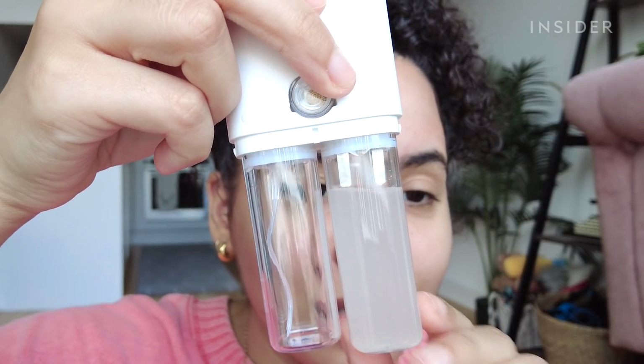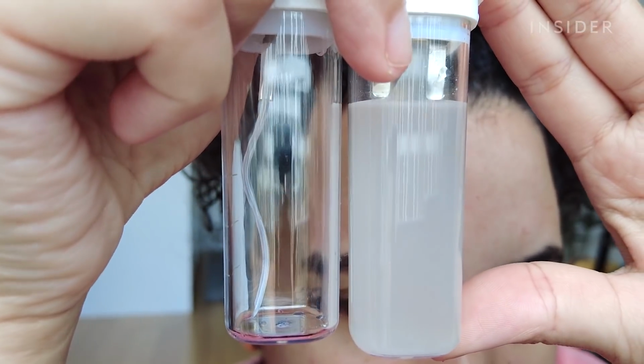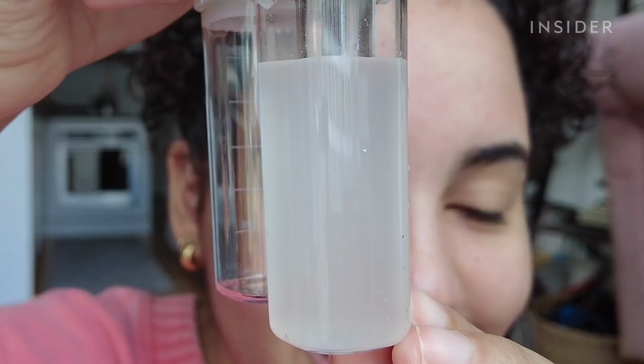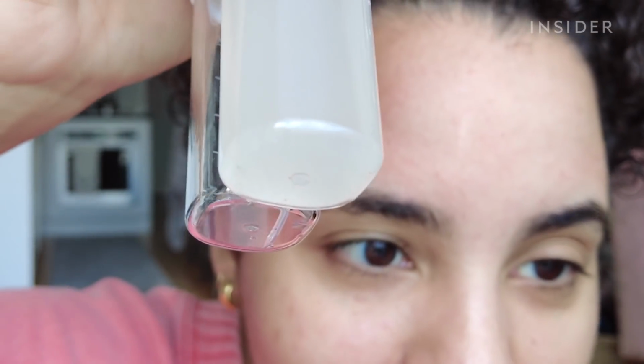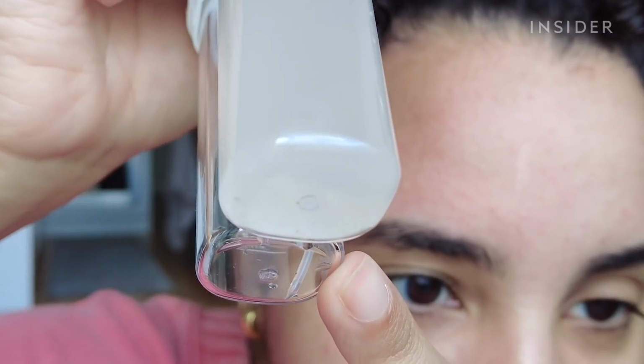I just opened it to check what was going on inside, and I don't think I realized that I was actually out of solution already. Am I moving too slow? Because it seemed like the solution was enough for the whole face. Oh, do you see how dirty this water is? This is so disgusting. If you look at the bottom, you can see all the little dirty blackheads, makeup. Okay, so I'm gonna try to move a little bit faster so I don't waste all of the solution. It only comes with 1 bottle that's meant for at least 3 to 4 uses, I think, so I'm going through it too quickly. I gotta pick up the pace.